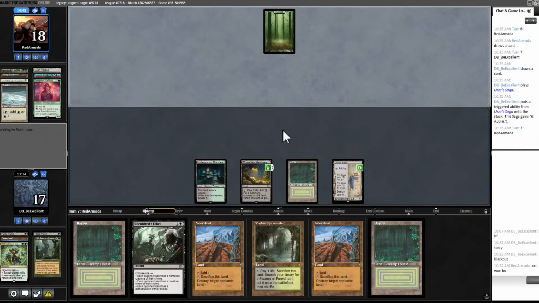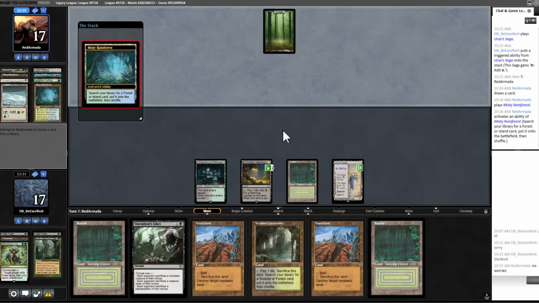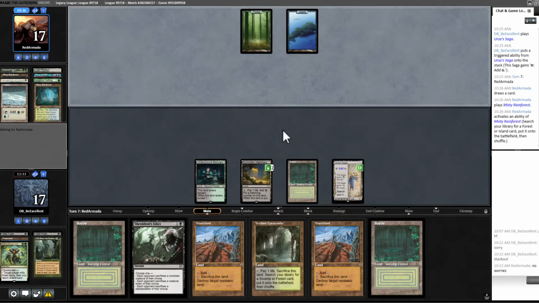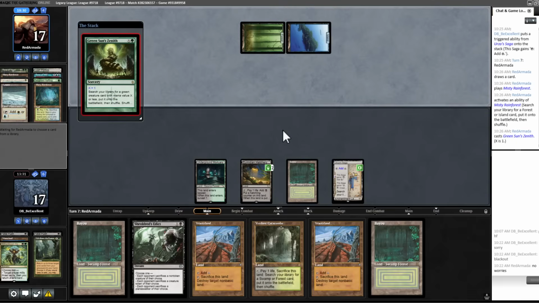We have Sheoldred's Edict up. I don't feel a lot of fear. They're going to be able to fetch a basic here, but it's not going to be able to be a white source. Okay, Island. Green Sun's Zenith for 1. I'll just kill whatever comes out of this.